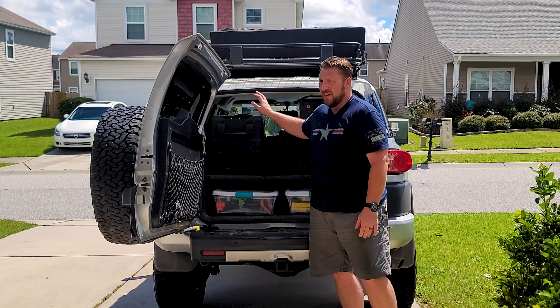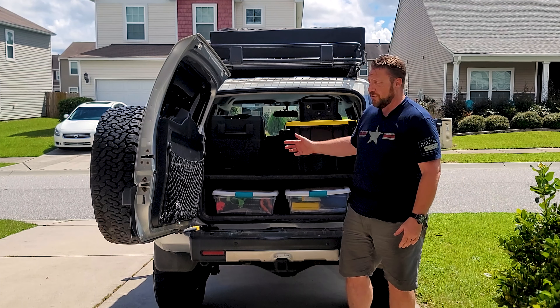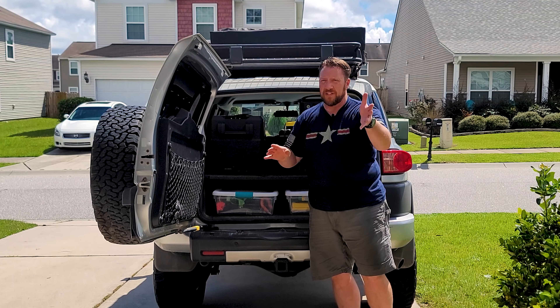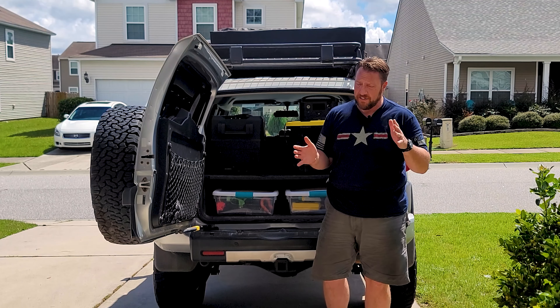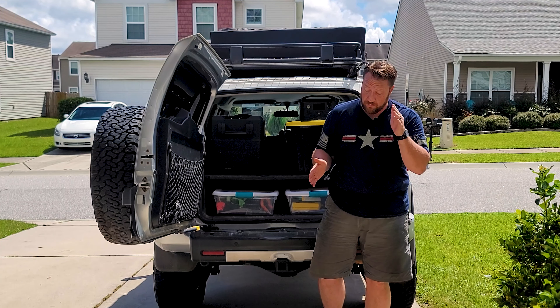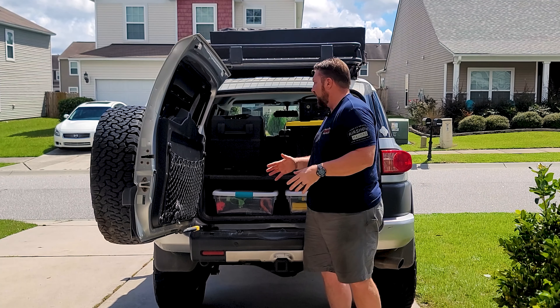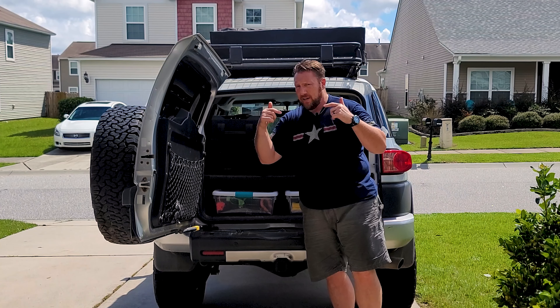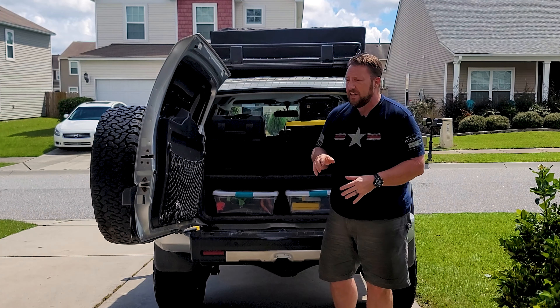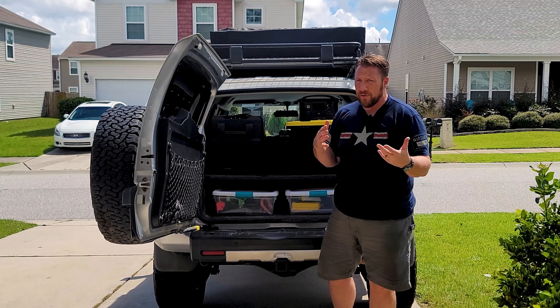We have purchased ourselves a Setpower RV45D, which is a dual zone refrigerator. I'm sure you guys have seen this online — it's all over the place and everybody's making reviews. I don't really have to give you all the exact details, but it is a dual zone, so it can operate as a fridge and a freezer, or all freezer, or all fridge, however you like it. It's got a thin little divider that drops in there. It's super lightweight, very easy to use, and it's got a little magnet in the side so when you drop that divider in, the refrigerator itself actually senses that the divider's in there and goes into dual mode instead of single.